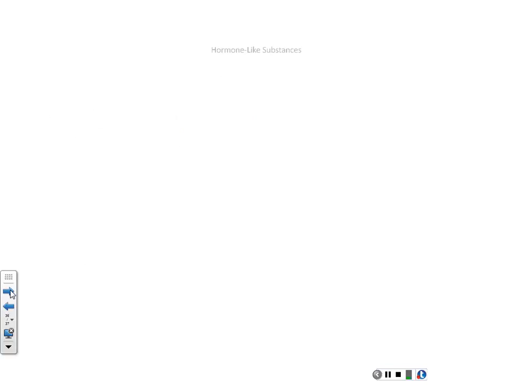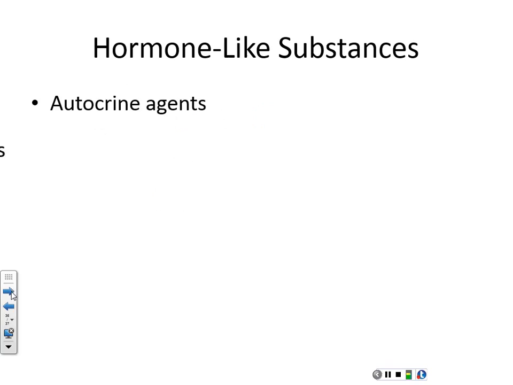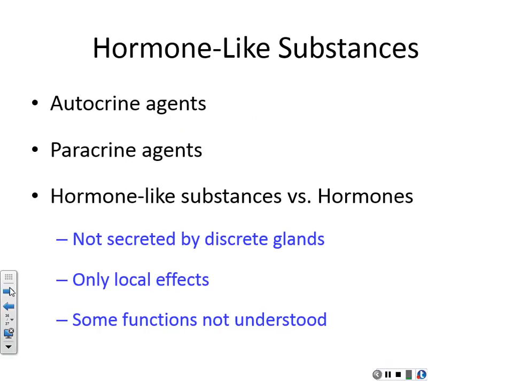Okay? So the last thing I want you to know is these autocrine and paracrine substances. These are hormone-like substances, but they're not quite hormones. The autocrine ones will affect similar cells locally, in the same area, in the immediate vicinity. And then paracrine ones will affect different cell types. Like growth factors will affect different kinds of cells, because everything grows, right? Not just one type of cell grows. So it will affect them, but in the same area.